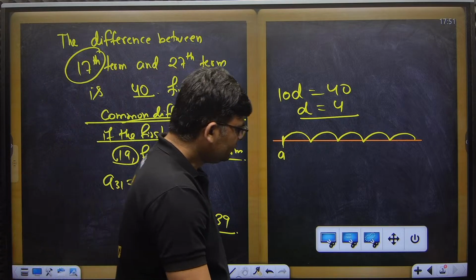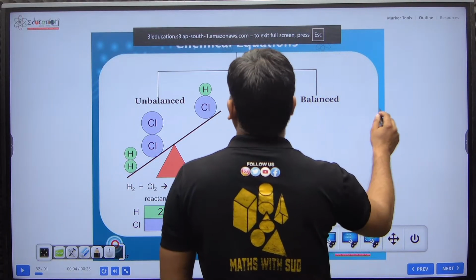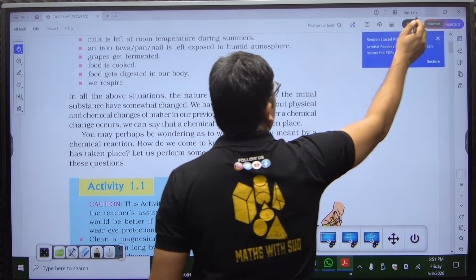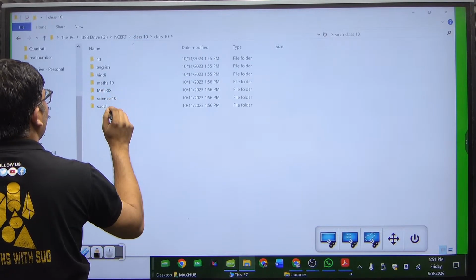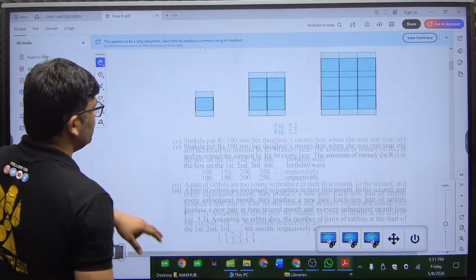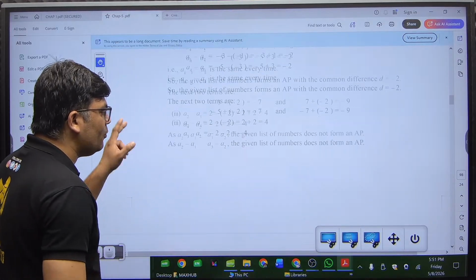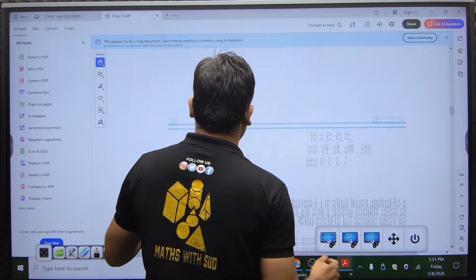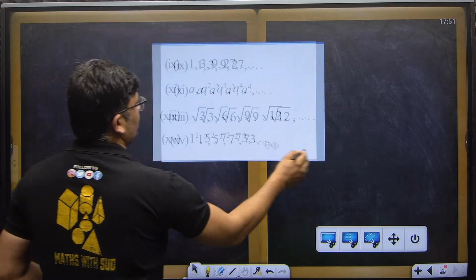Okay. Let us do some questions now. First of all, we will see whether we are able to find out whether a particular sequence is in AP or not. In that I am going to give you a question and you have to be smart enough to simplify the square root, because it looks not to be in AP but it is in AP. So the last time I am going to ask you these questions, just check it out.